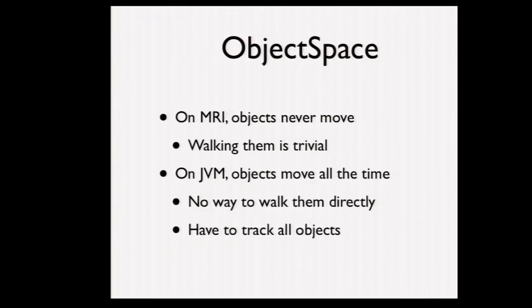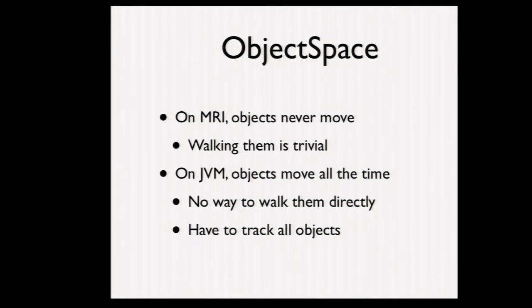Well, this actually falls into the allocation bin. In JRuby 1.0, ObjectSpace was an available feature all the time. But there's a caveat there. On MRI, since objects never move in memory, it doesn't have a copying collector, it doesn't have a compacting collector, walking all of the objects in memory is simply walking through the entire heap, the entire memory space, and listing all the objects. On the JVM, objects move all the time. That's how it gets good performance out of garbage collection. Old objects get moved to a separate memory space that it doesn't scan as often. So walking all objects in memory is much more difficult and much more expensive.